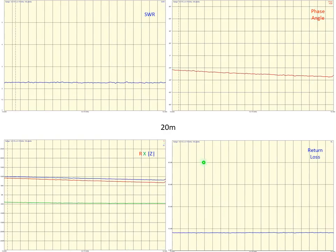So similar on 20 meters, we're a little higher on SWR, about 2.3. The phase angle's declining a little bit through the band, and the return loss is a little lower than we saw on 40 meters, running about 8 there. So what we'll be doing is comparing this return loss and the SWR between the FMJ and the Hextenna.